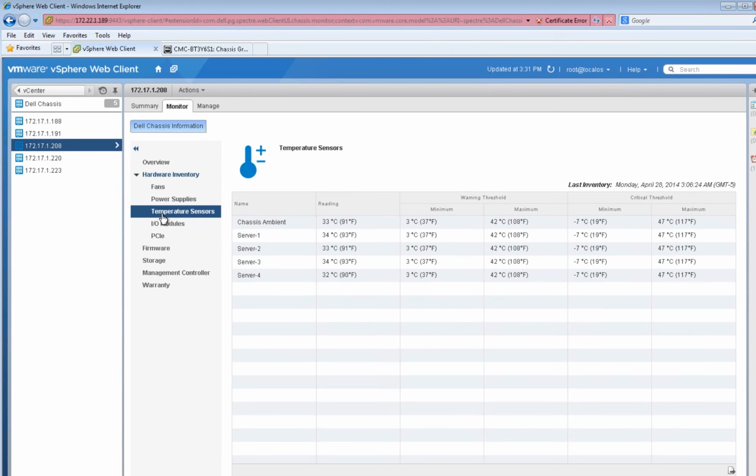For Vertex chassis, the warning minimum and maximum and the critical minimum and maximum for the chassis and the associated server's temperature sensors will be displayed under Temperature Sensors.